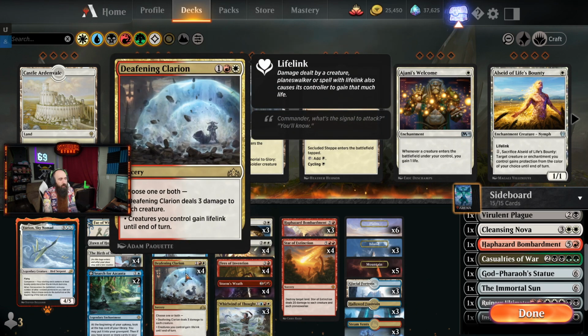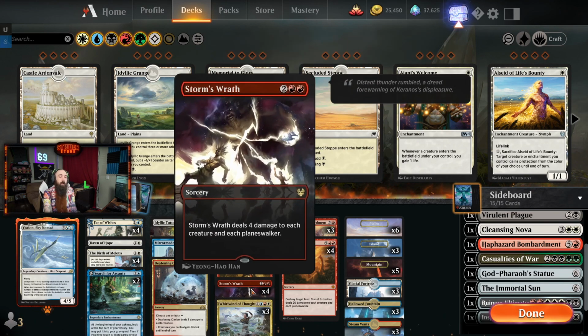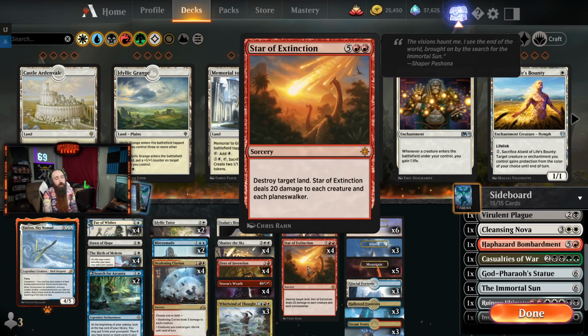Deafening Clarion is just there for early aggro. Same with Shatter the Sky, there for good aggro. Storm's Wrath, good for Planeswalkers as well as aggro. But this is pretty much our AoE planar cleansing of big lots of Planeswalker removal. So that and Star of Extinction.